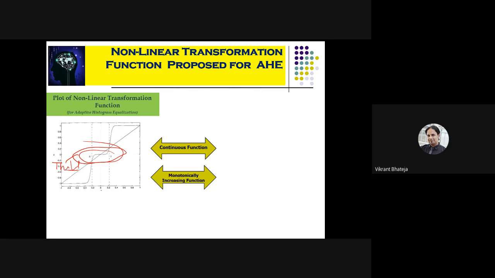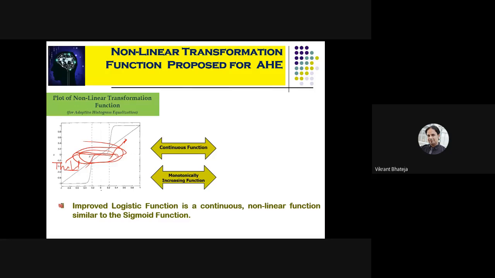That means if a pixel lies below this particular threshold, it may go in for enhancement. But if the pixel lies above this threshold, it does not require enhancement, because that means the pixel is already bright and it should not be further enhanced. So this kind of thresholding is mathematically built into this function so that you can control the over-brightening of the tumor region, which is applicable in these images, as you have already seen.